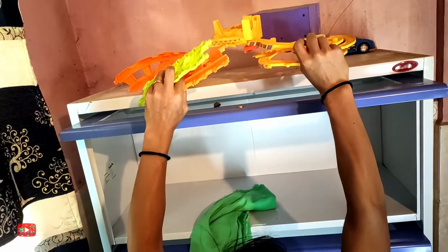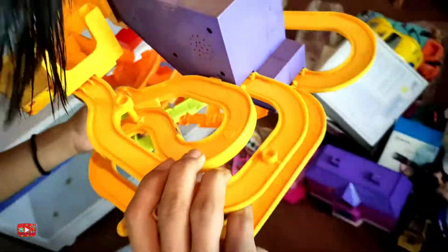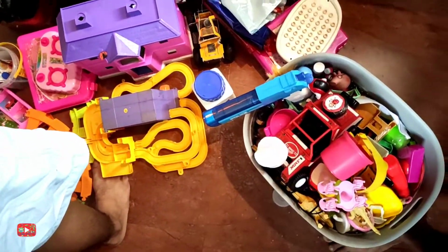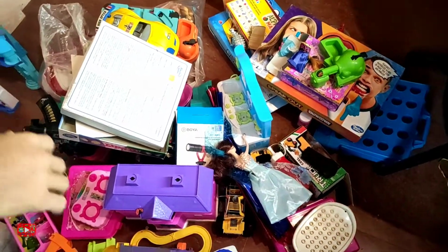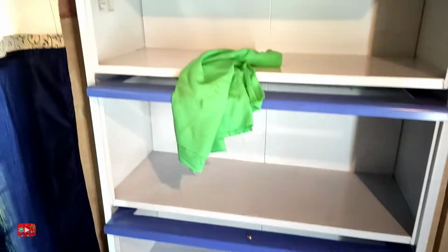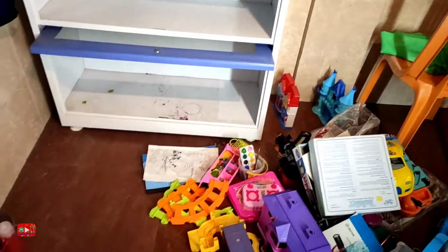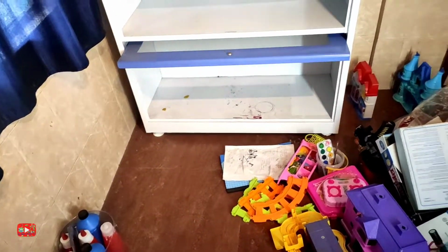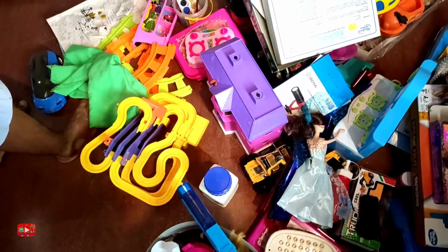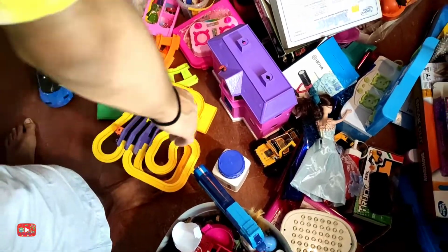Look at all the toys here, guys. There's a lot of toys here, all very messed up. There's few on the top as well. We will remove them too. So it's gonna be a lot of work arranging them, but let's do it together.